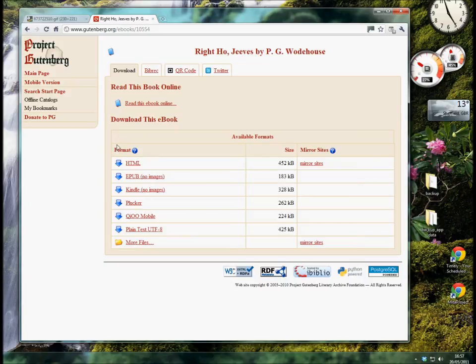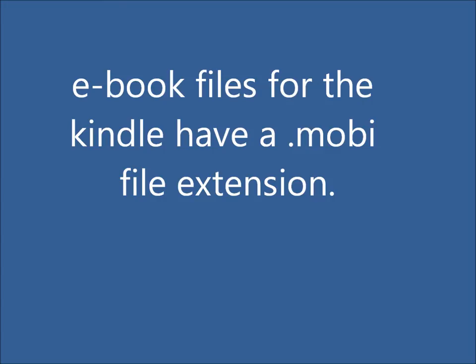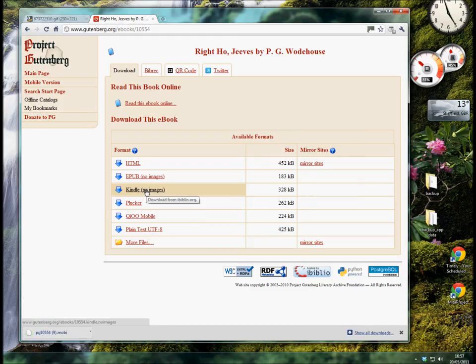So, we click the book we want, and it tells us up here the book we've selected. Now what we do is we choose the format. Do we want Kindle format? Yes. So we select that. I'm using Chrome as my browser, so it downloads down here onto the download bar. If you're using Safari or Firefox or Internet Explorer, it'll download to a different place, but I assume you know where that is.